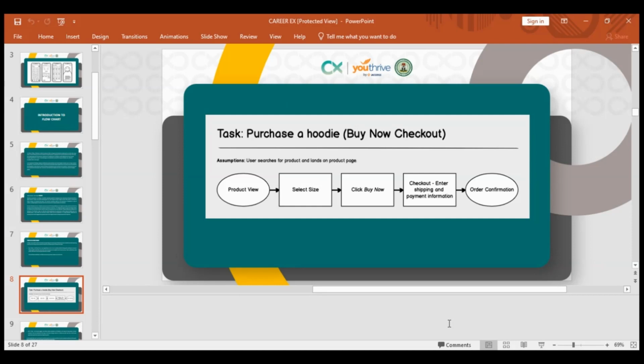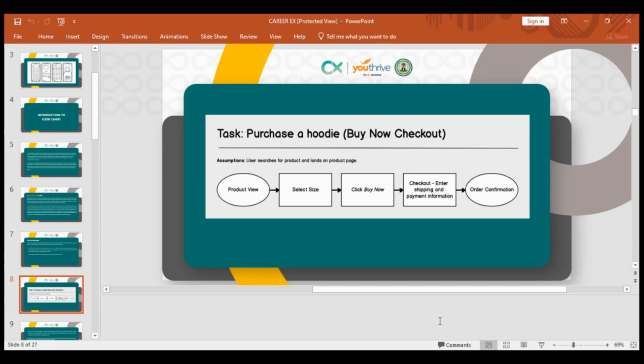An example here shows purchasing a hoodie, the checkout section in your app for those people that buy things online. So we have some online shops, we have Jumia, we have Konga, we have AliExpress, and other e-commerce platforms out there. Task flow comes in when you are trying to make payments.